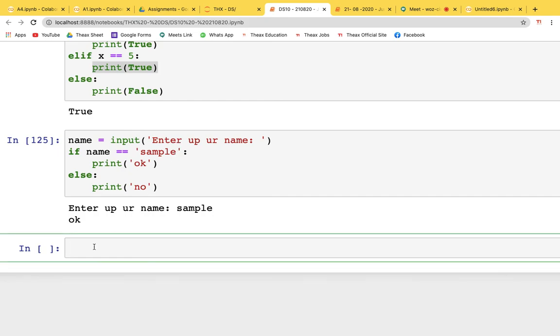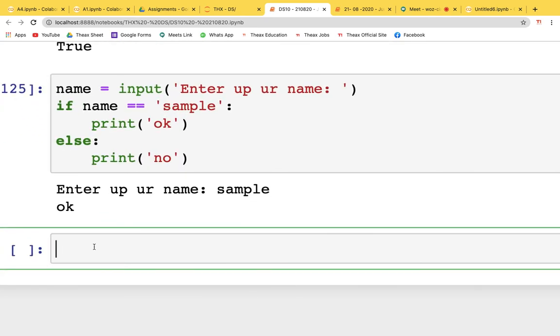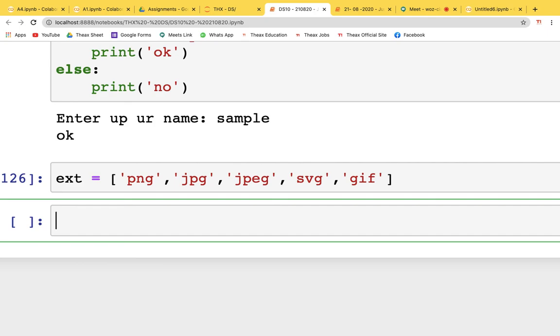Now I'm giving a very interesting fact to you. I'll go through this in brief tomorrow. That is exactly the interface of making user IDs. Today, let's just say you have a file, and this is the extension. You have a lot of extensions: PNG, JPG, JPEG, SVG, GIF. I remember this much for the extension of an image, right?